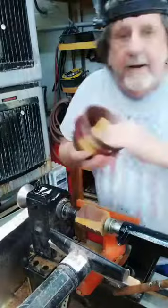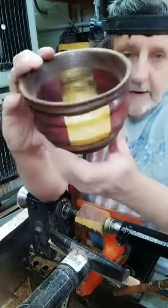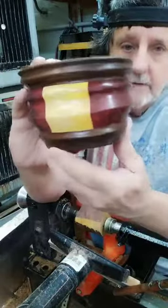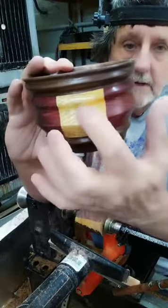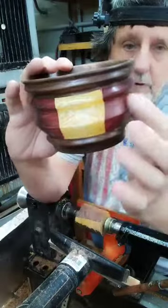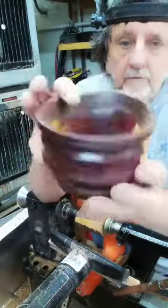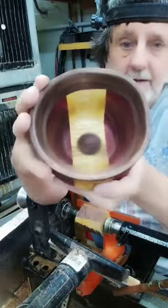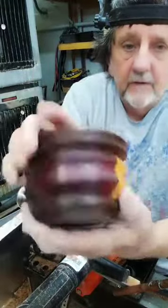But here's the last bowl I made. I don't know if you saw this, my friend. What do you think? I did a reveal on it yesterday, but I made it yesterday. This is walnut and limba, and then the purple heart here and here. And I think it turned out really beautiful. It's one of my favorite bowls so far. What do you think? Voila. I like it. It's small. I got big hands, but still, it's probably not 5 inches in diameter up here.